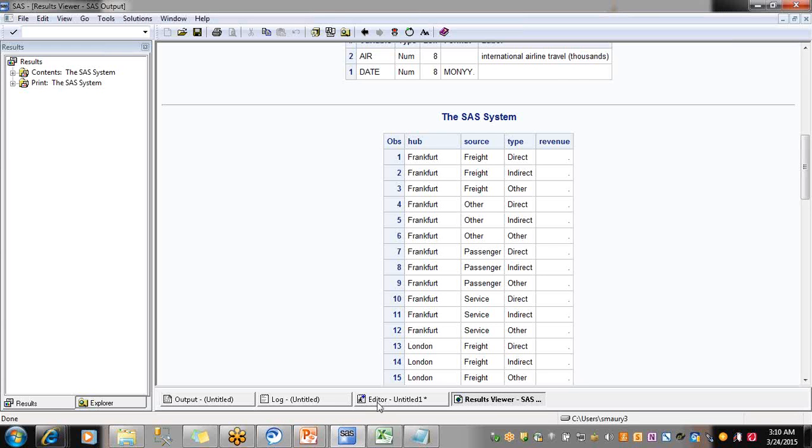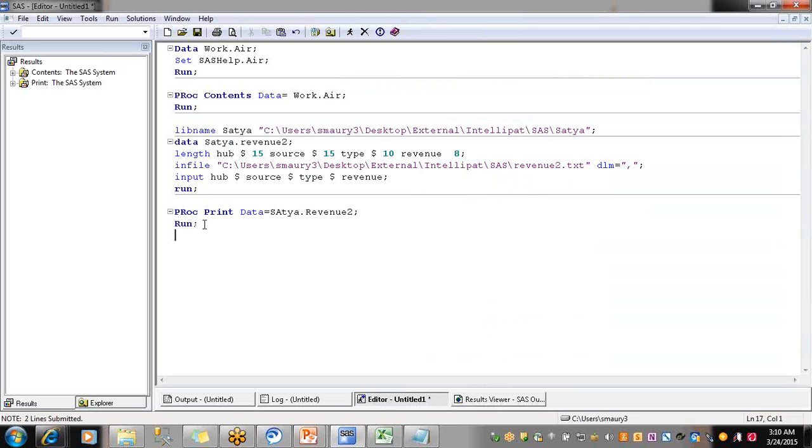So when I say example of MISSOVER, let me write a data step with datalines. I will write data satya.test, and here I will write input, and I'll take variables as, let's say, A, B, C, three variables, and then I will say datalines.